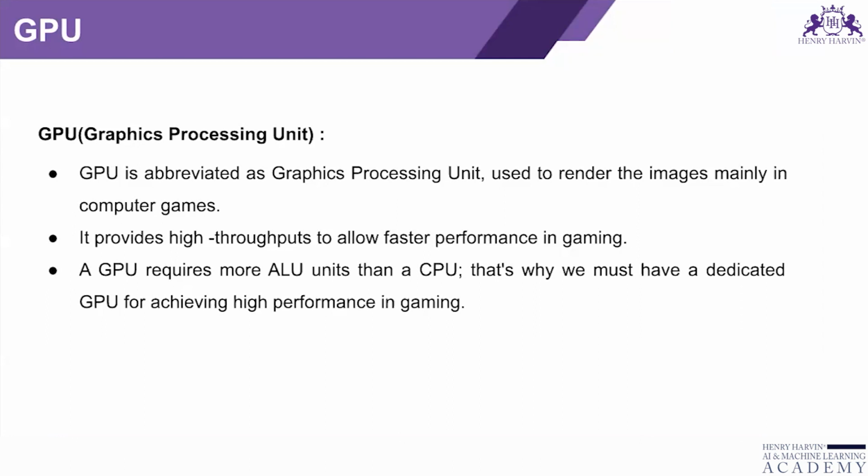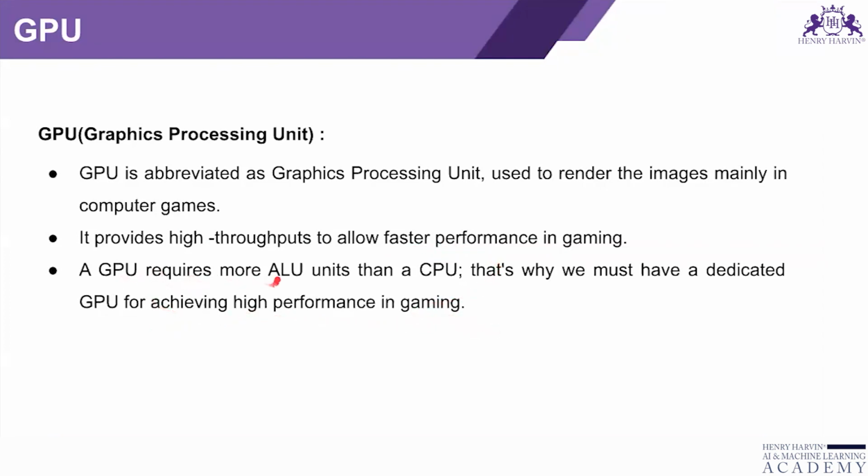Okay, so in a second, it may have to process 10 to 15 or 20 images. So that is more, it's just creating more data to process. That's why the graphics processing unit was basically developed for gaming or for processing software developed to process images, like Photoshop. It has high throughput to allow faster performance in gaming.